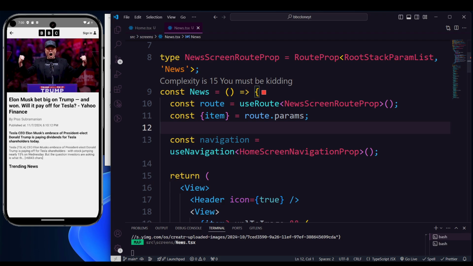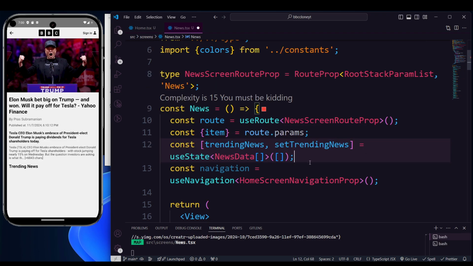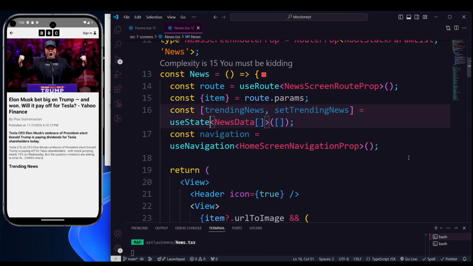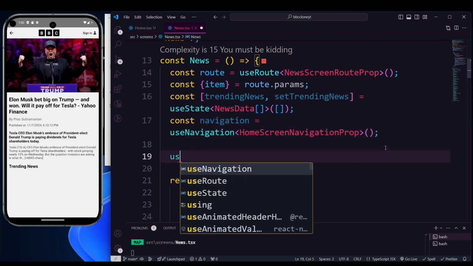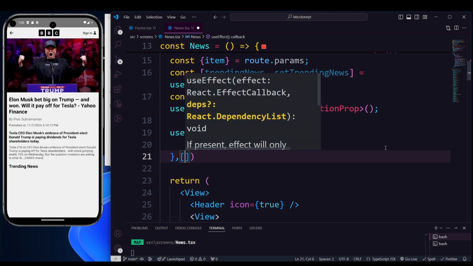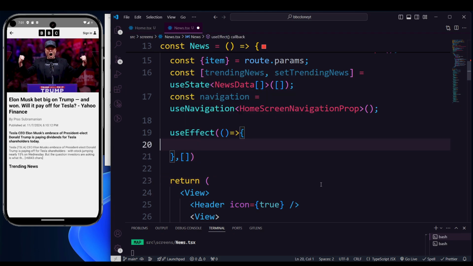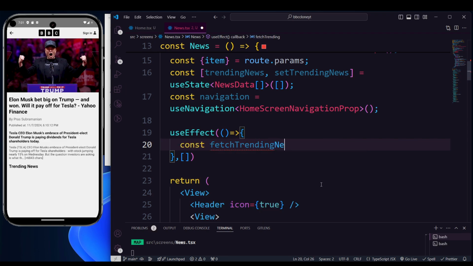Let's bring back our trending news. To roll back the trending news properties, we will go with a similar fashion. So what we want to do is, after that portion, we will use the type. Now we will make one API call to grab our trending data, remember. It will be within useEffect, we're going to make that call. So useEffect, okay, close the dependency here, and now we will create a function const fetchTrendingNews, which is also going to be an async function.